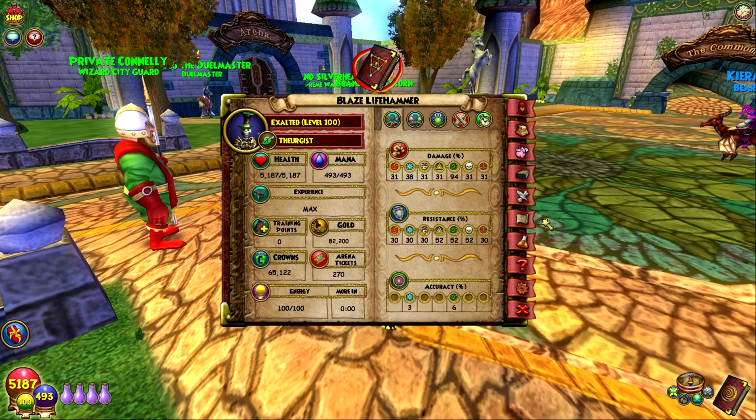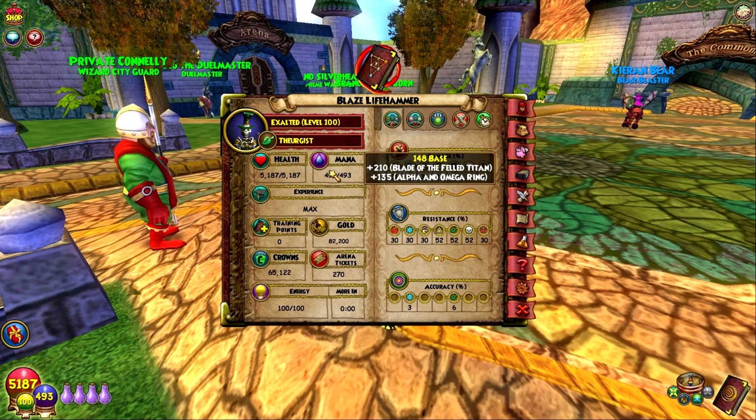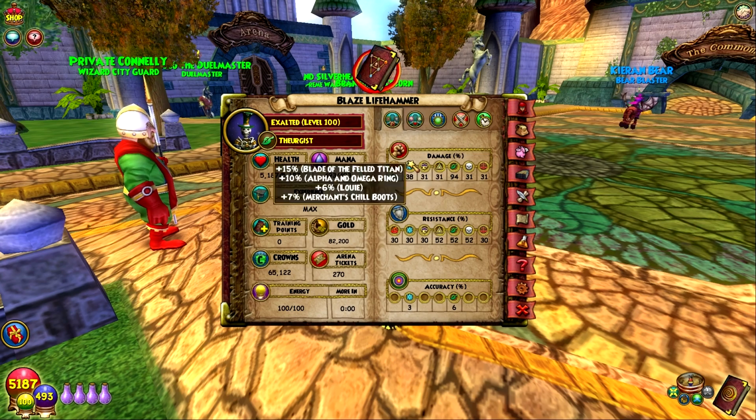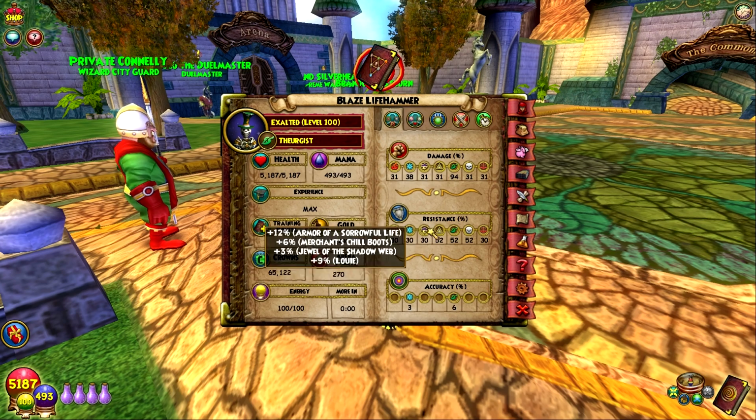So let's go ahead and start with the two stat pages. I currently have 5,187 health, which I think is pretty good. I like being over 5,000 health. And 493 mana, doesn't really matter too much, but there it is. So damage, I'm pretty happy with damage. I think before my damage was like 88%, and now we're up to 94%, so that's a pretty good buff of the damage, so I like that.